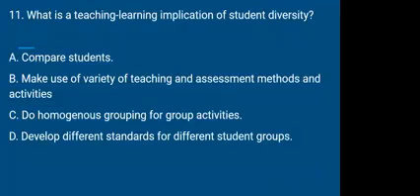Number 11, what is a teaching learning implication of student diversity? Again, student diversity ulit yung topic natin, okay? But this time, it's already about teaching and learning. Teaching and learning implication. Is it letter A, compare students? So you will compare students, di ba? Letter B, make use of variety of teaching and assessment methods and activities. Letter C, do homogeneous grouping for group activities. And for letter D, develop different standards for different student groups.